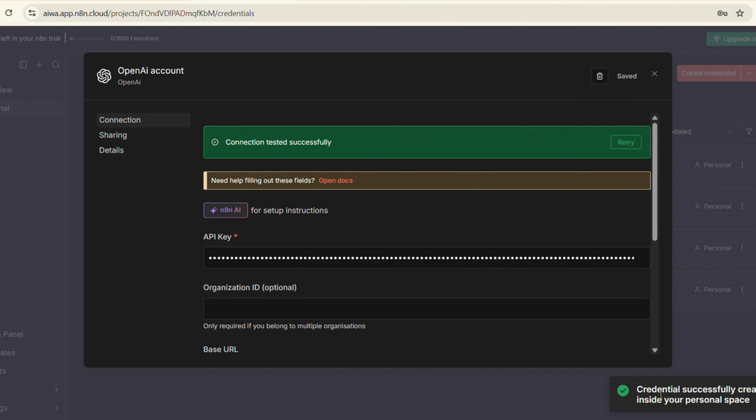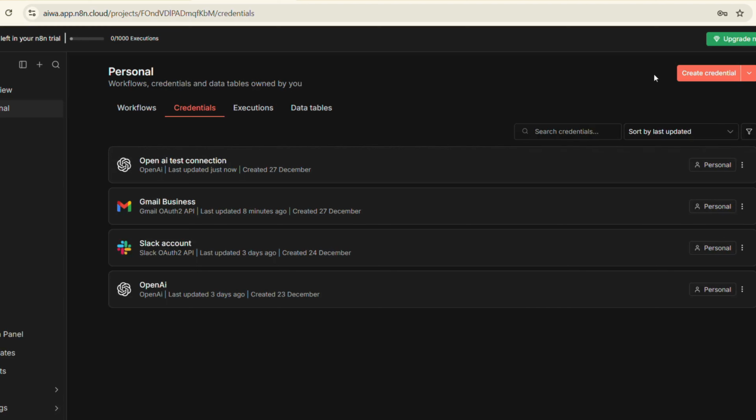Press save. See, credentials successfully created inside your personal account. So here we need to rename it to OpenAI test connection. I have two connections, so due to this rename, it will not confuse. See, this is the test connection and this was a real connection which I created for this workflow.